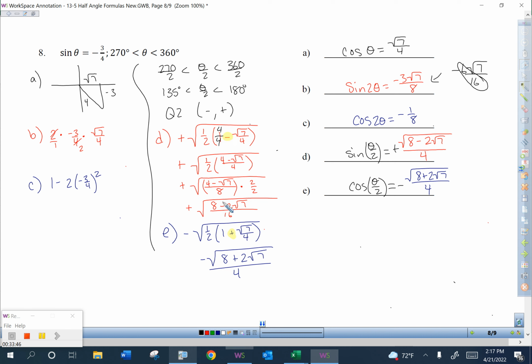So we're changing that to 4 over 4 and putting them together. Okay, the next step, when we multiply straight across, we have 8 on the bottom, which is not a perfect square, which means we have to rationalize. This is like the one we talked about on the front page. The square root of 8 on the bottom would have broken down to 2 square root of 2. Okay, because of that, we can't just use itself. We got to use that square root of 2.